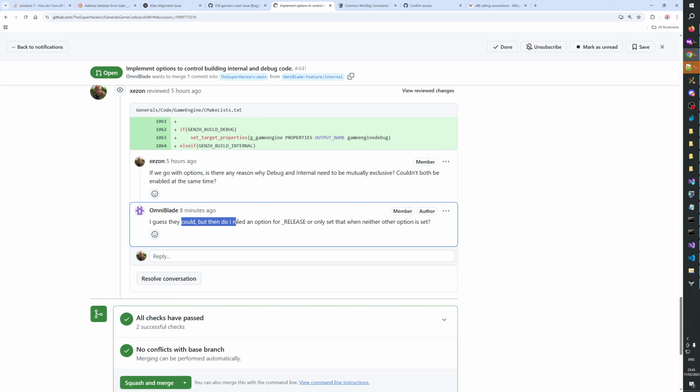But then do I need an option for release, or only set that when neither other option is set?